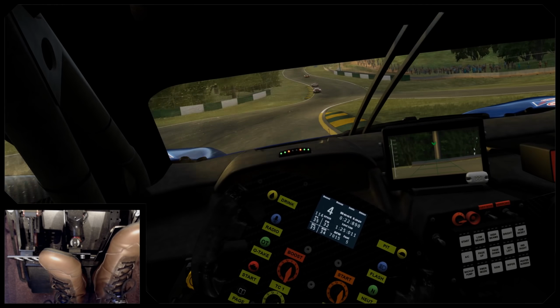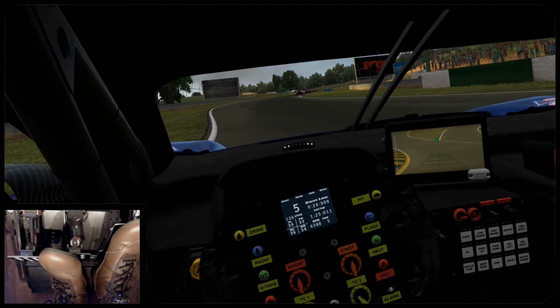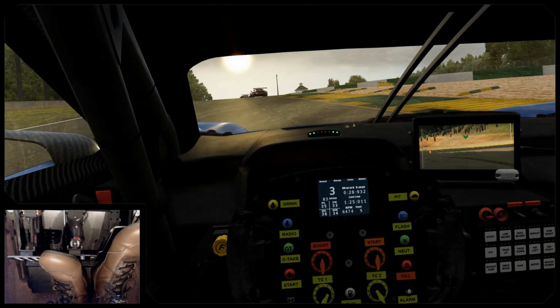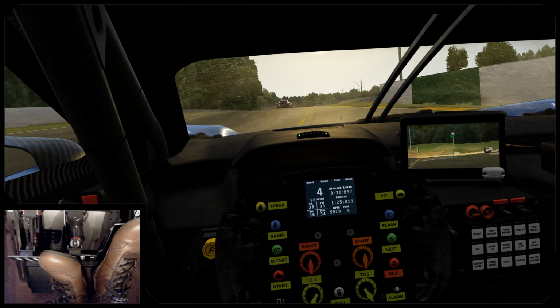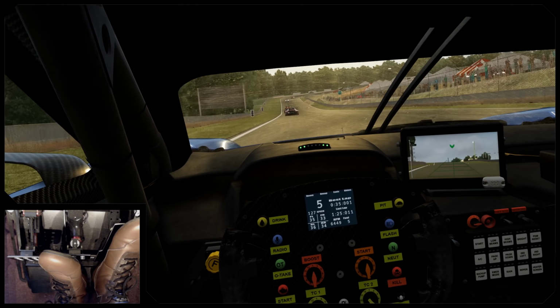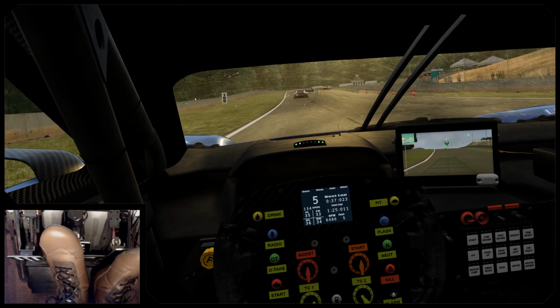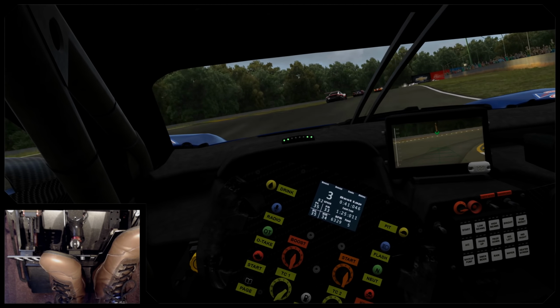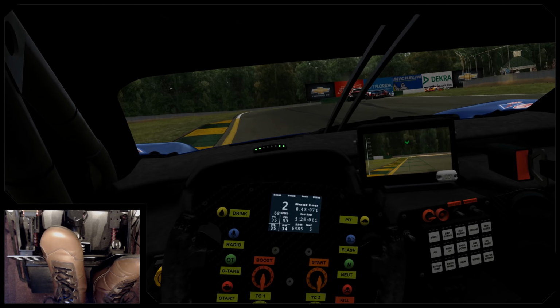Moving on to the bit that you probably care most about, how the car drives. And it's all good news in this department. Broadly speaking, the car feels like the other GTE cars in the game, but it does have its own distinct personality. Based on the stock setup at least, the GT has a much more neutral balance than, for example, the Corvette, and as such has a much more responsive front end.